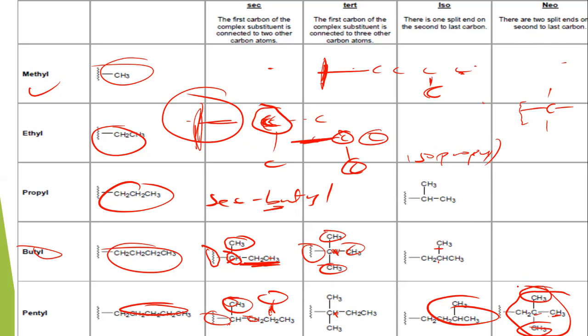So you can try these ones. You can try for hexyl, right? You can try normal hexyl, sec-hexyl, tert-hexyl, isohexyl, and neo. Let me even try it here, and that will be the last thing we'll do when I sign off. So yeah, the hexyl chain: 1, 2, 3, 4, 5, 6. So this is hexyl, right?